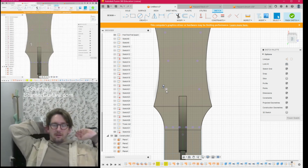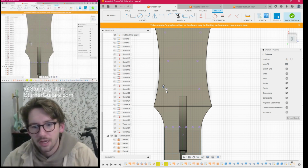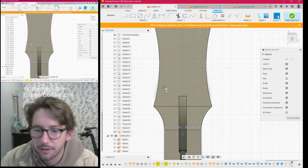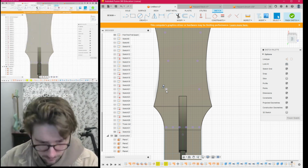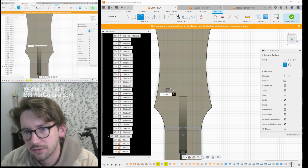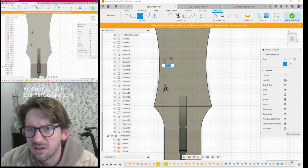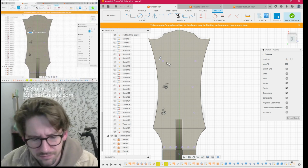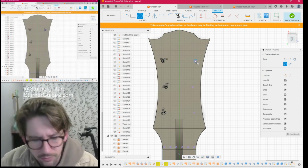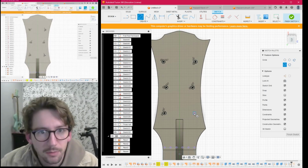Before I begin plotting those out, it is important to know that when you're mapping things for tuning machines, you're not actually mapping it to the dead center because they're wrapping around a post. So the posts that I'm going to be using, I already know, are like 5 millimeters in diameter. So I'm going to begin by making, at these points, a series of 5 millimeter circles, because I know that the string is going to sit on the interior of all of these posts. And if you model it where the strings are actually sitting dead center, all of your stuff is going to be off. Ask me how I know about that.